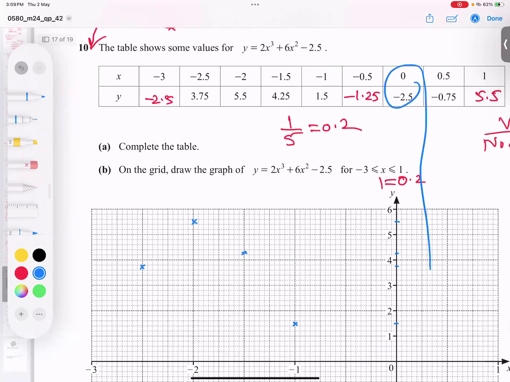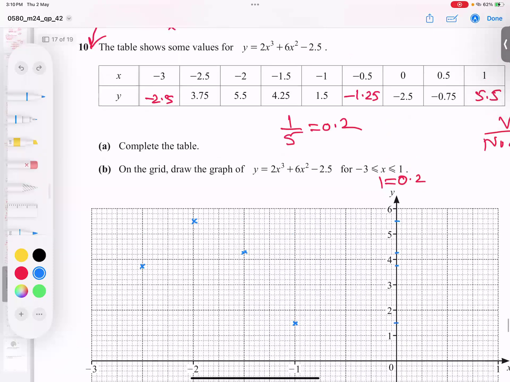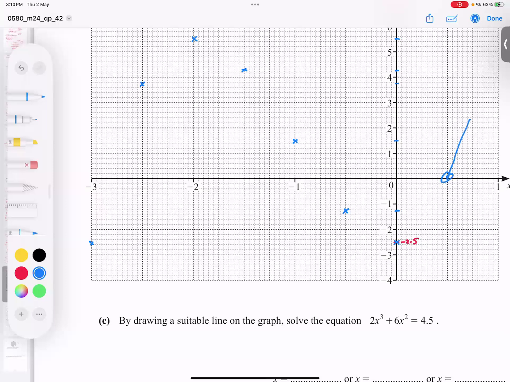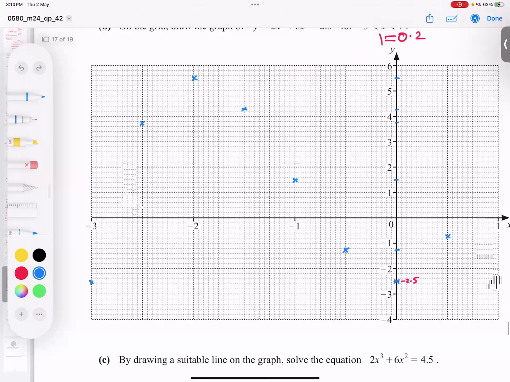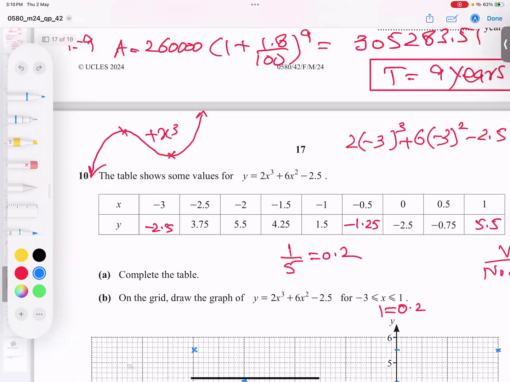Now x is 0, y is -2.5, the same point. So I will mark it here. So this point is going to be the turning point. And 0.5 and -0.75. 0.5 is this, and -0.75 slightly below. Okay, and now 1 against 5.5. X is 1 and 5.5 is where 5 is, at this point. So it means this. I hope, students, you observe this kind of curve. You see? Alhamdulillah Rabbil Alameen.